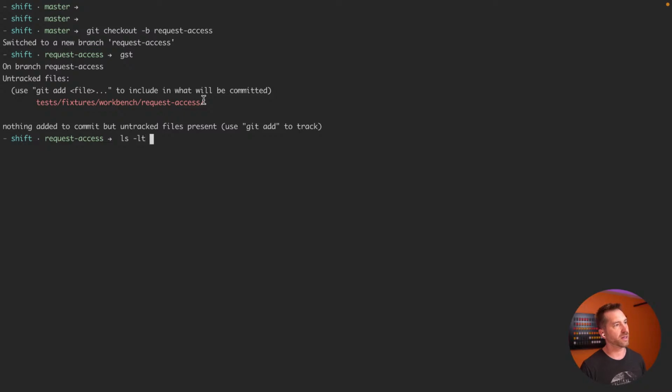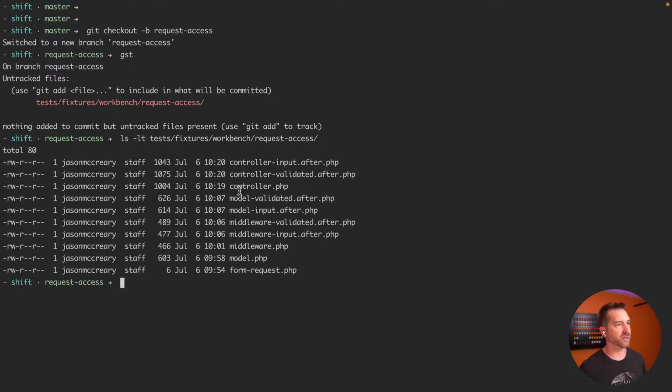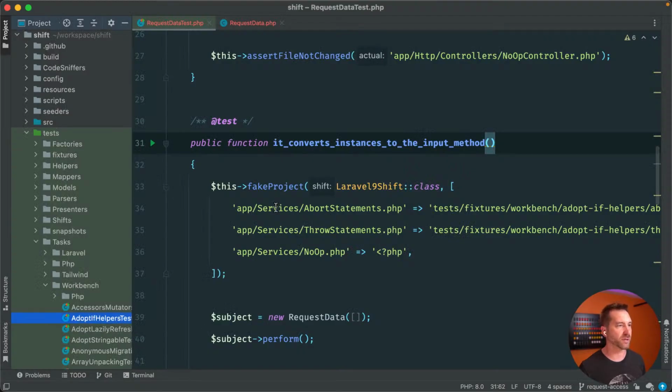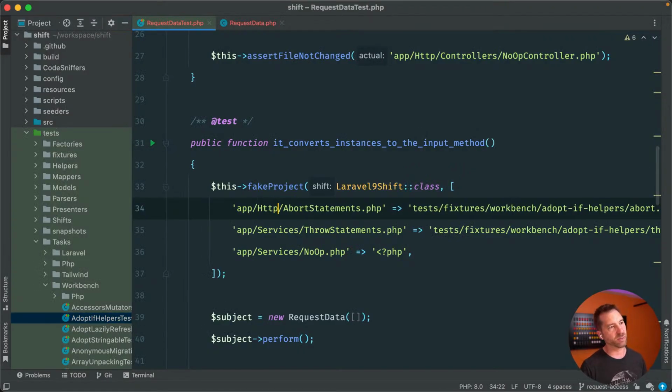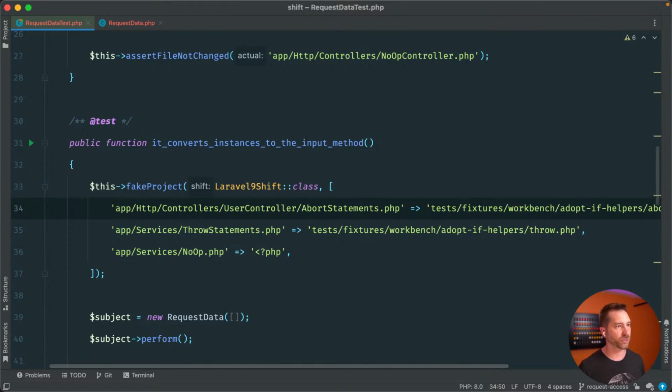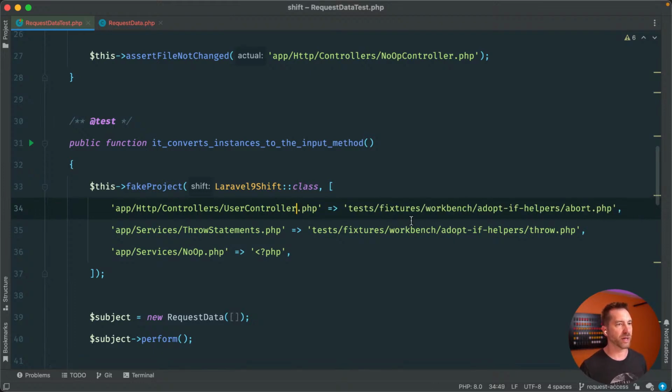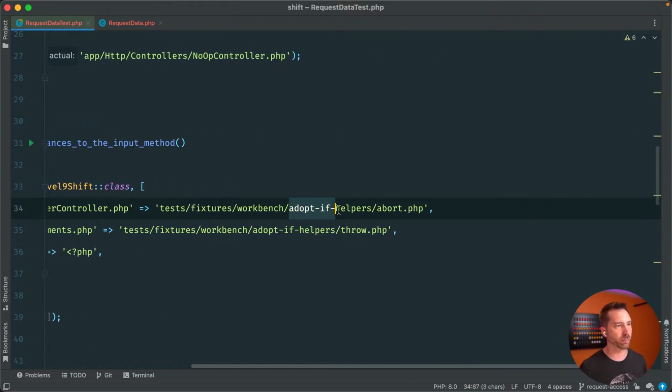So let's do ls -lt. Okay, so we have a controller, and then we have all these inputs afterwards. So let's do this. Let's do HTTP controllers user controller.php, and that's going to be test fixtures workbench.